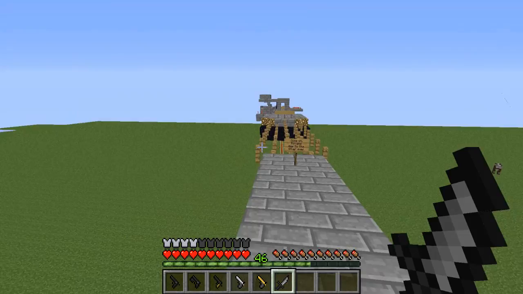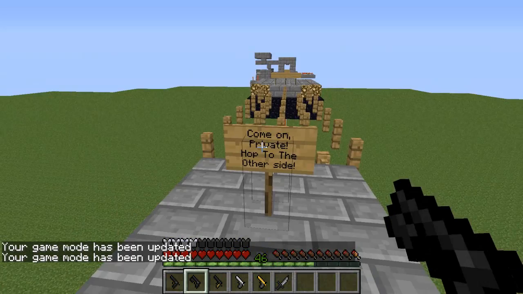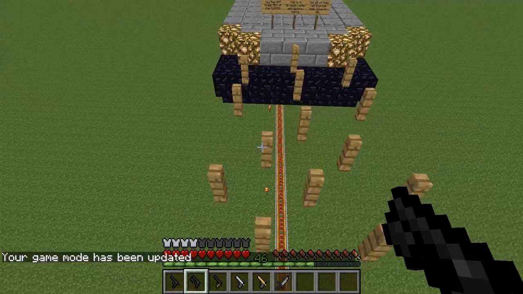Okay, come on, Private, hop to the other side. All right, calm down. I'll do it. Don't tell me what to do. Oh, damn it. It's all your fault, Cap. Let's try it again. I know I can do this. Come on. I got the power in me to do this. All right, I made it.